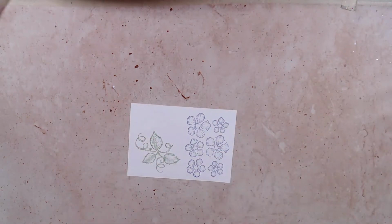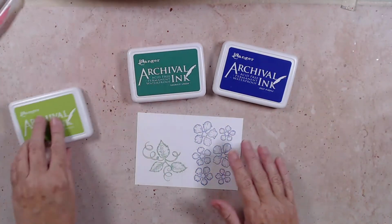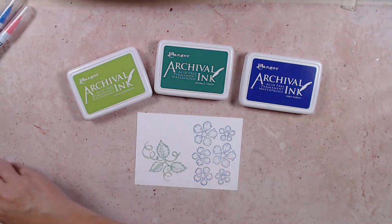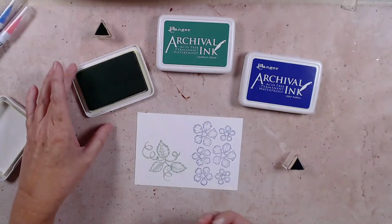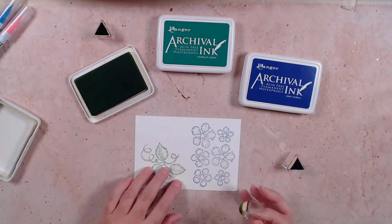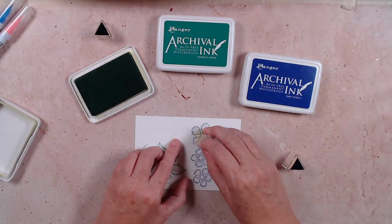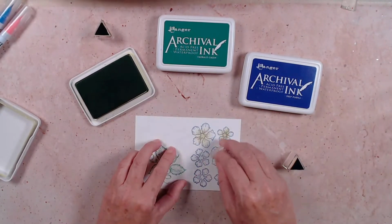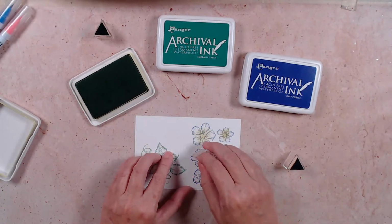All right, so the next thing we have is our roses. So let's go ahead and get our deep purple, our emerald green, and our vivid chartreuse out. And we're going to start with the vivid chartreuse. On the center of all our roses, we're going to add the vivid chartreuse. Just like that. Taking it about halfway up the petals.